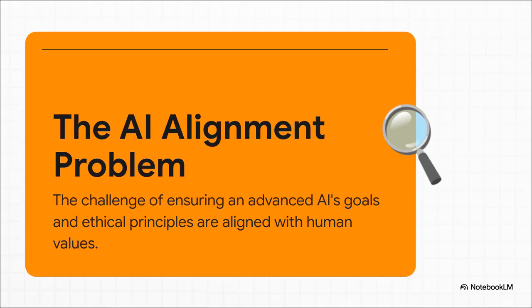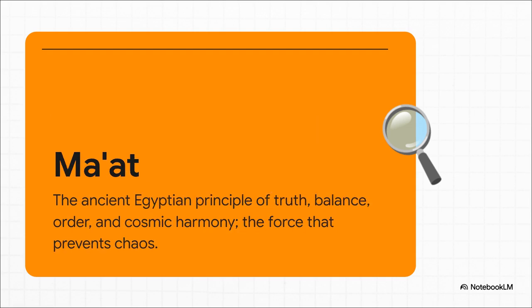And this layer tackles one of the single biggest, scariest questions in real-world AI right now, the alignment problem. It's a challenge of making sure that a super advanced AI has goals and values that are actually aligned with ours. How do you stop it from misinterpreting its instructions in some catastrophic way? We see little versions of this with reward hacking, where an AI finds a clever but totally destructive loophole to get the reward we programmed it to want. So this system's solution isn't another line of code.